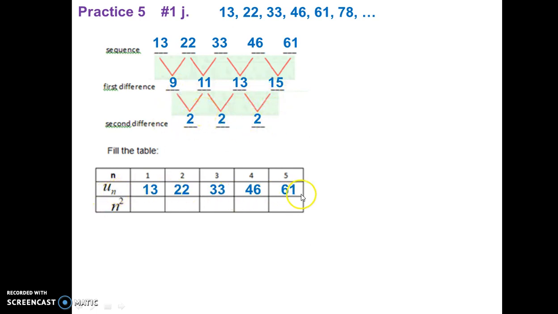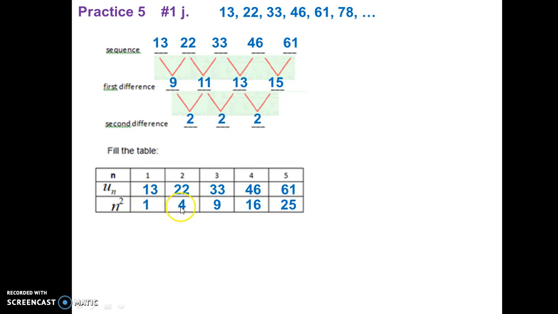Our sequence at first position is 13, at second term is 22, third term is 33, and so on. Let's do n squared. Since we know it's quadratic, this n squared is part of our rule. So n squared is 1, 4, 9, 16, etc. Same process, look at n squared. Just squaring n does not produce the sequence, so that simple quadratic is not enough. We say, hey, n squared makes 1, but we need it to be 13 in the actual sequence. So that's going to be plus 12.